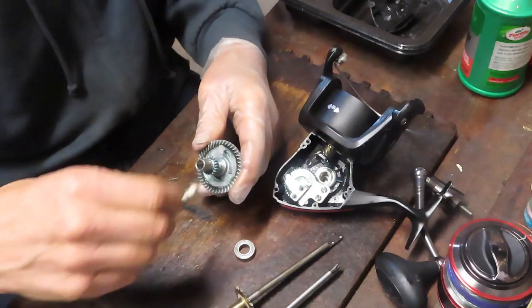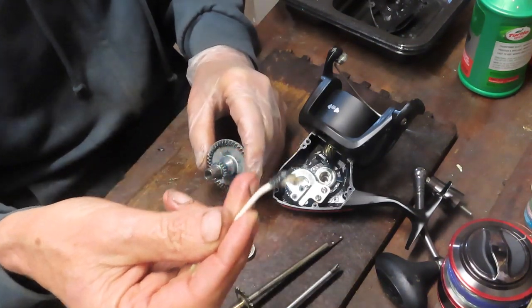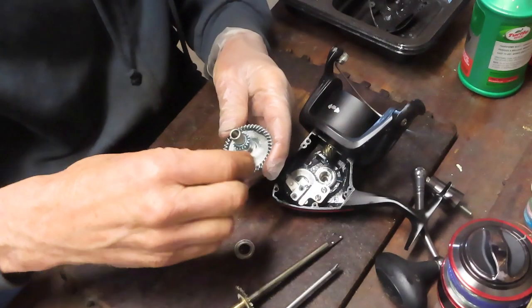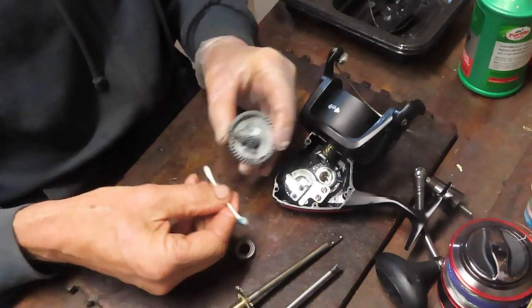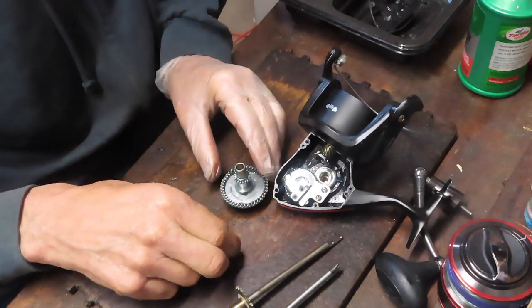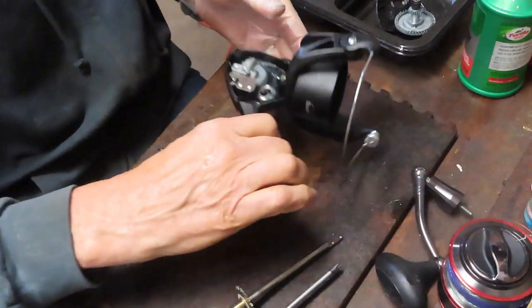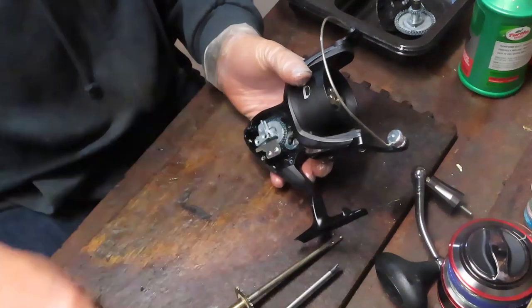You can see where we get some dark grease in there, which means it's time to change it. The Series 1 is probably about 10 years old now, and I think we may have gotten to Series 4. The Series 3 changed over — it basically remained the same reel with the exception of the change to the HT100 drive washers.